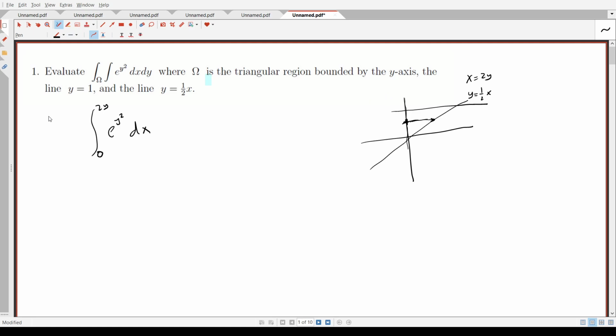Okay, now I need to integrate that with respect to y. So I want to cover my region with these slices, right? So how far down do these slices go and how far up do they go? They go down to y equals 0. So I'm going to start that at y equals 0. And how high up do they go? They go up to this line y equals 1, right? We have slices all the way up to here. So this is up to 1 dy. So this is what I would integrate. And I wouldn't do this with respect to y first because I don't know how to integrate e to the y squared. But if I integrate this with respect to x, it comes out nice and simple.